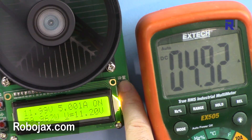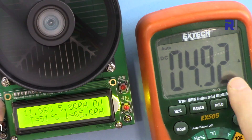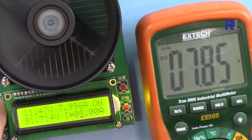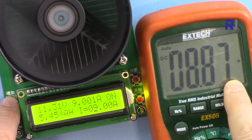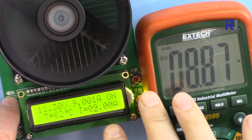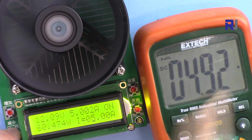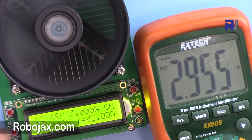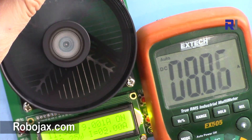While it's running, let me change the current and observe the readings. I increase the current to 6, 8, and 9 amps — the offset appears consistent at a fixed amount. Going back down: at 6 amps the device reads 5 amps on the multimeter; at 5 amps it shows 4.92; at 4 it shows 3.92. So this device reads consistently about 0.08 amps higher than the actual current. At 2 amps we get 9 on the display, and now we see one more digit.